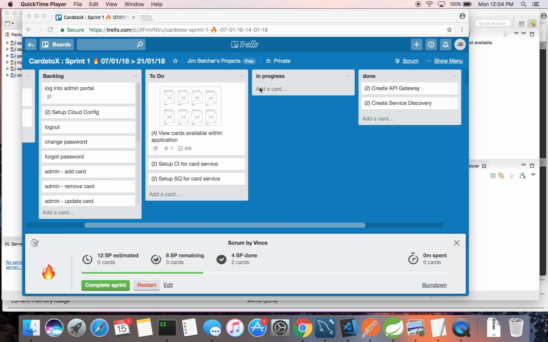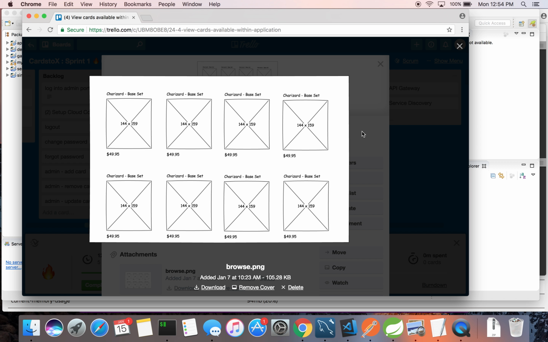Let's move on to our sprint. Here's what we're going to be building for this task. As you can see, they're all Pokemon, just because the idea came from my son and Pokemon. You can see the card, what deck they came from, the actual image will display, and the price for each one. That's all we really need to do for this story.